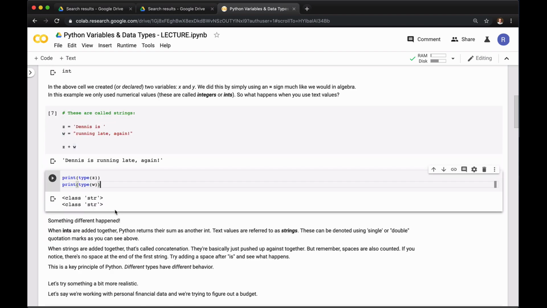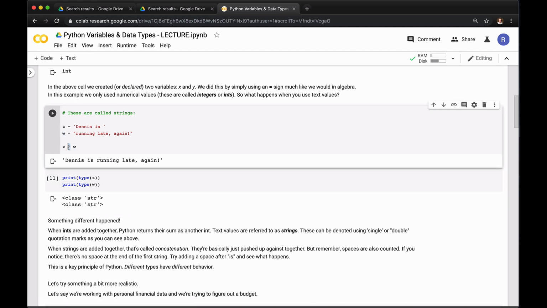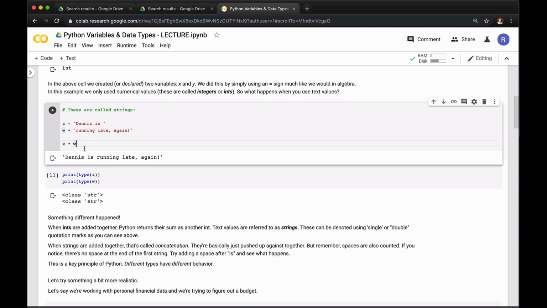But again, just to reiterate, the most important thing to remember from what we've shown in these two cells is that Python code might change its operation, specifically these operators change how they work, based on the kind of data they're working with, based on the type of the variables that they're used in conjunction with. So we need to be conscious about variable types as we begin using variables more heavily and saving pieces of data to variables. So let's take a look at maybe a more real-world example.